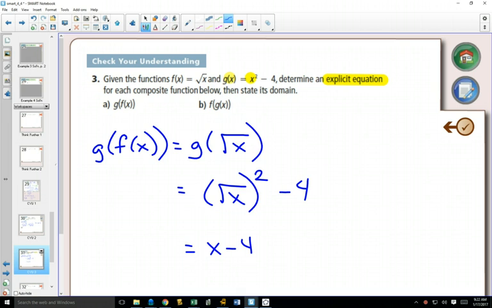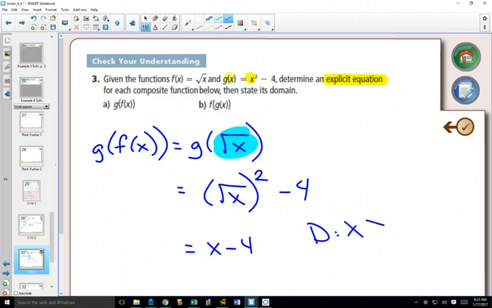So now if we only looked at our final equation, what would we say our domain was? Well, it's a line. We'd say it was everything. But we have to look throughout our whole equation and ask, did we ever divide by anything? No. So we're never going to have to worry about dividing by 0. Did we ever have a square root? Yes. In this one, we had a square root right at the beginning of our work. And what can't we take the square root of? We can't take the square root of a negative.